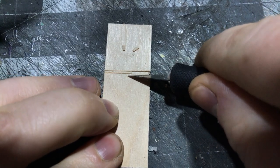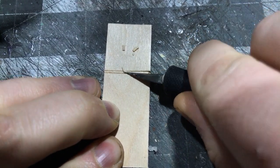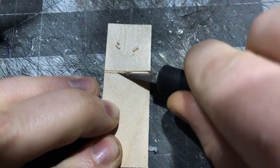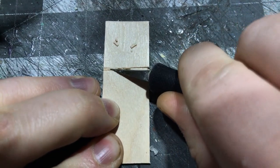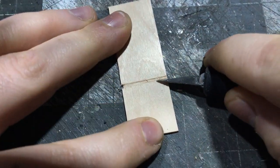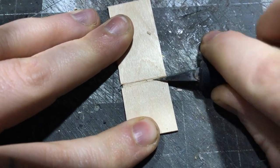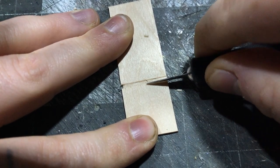And I went in and I cut a couple lines on the supporting craft stick, and then just chipped it out with my hobby knife to give it kind of a tongue and groove, somewhere to stick in, so that when I glued it, I didn't have to use hot glue because I didn't want it to lose a little bit of the detail.